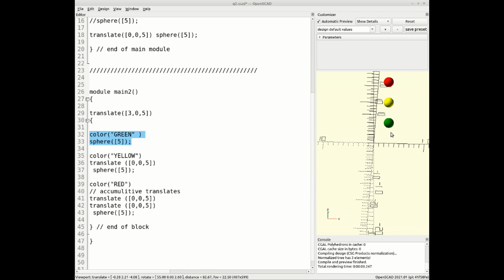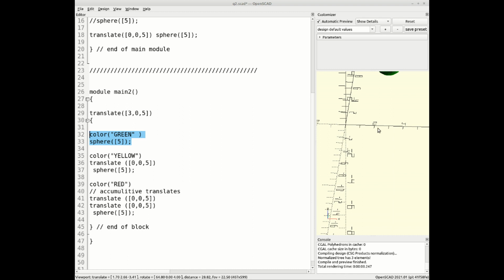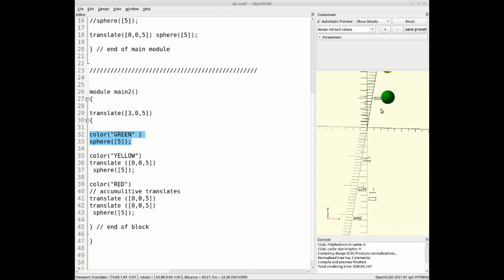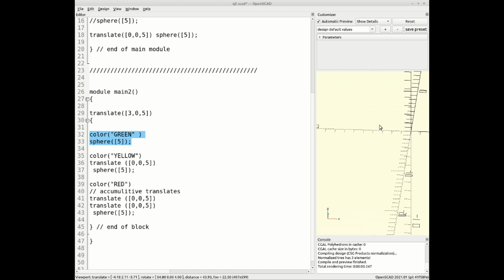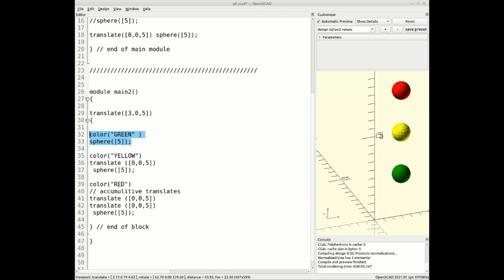The first sphere is just rendered. There's no translate statement, so that's going to be at 5.